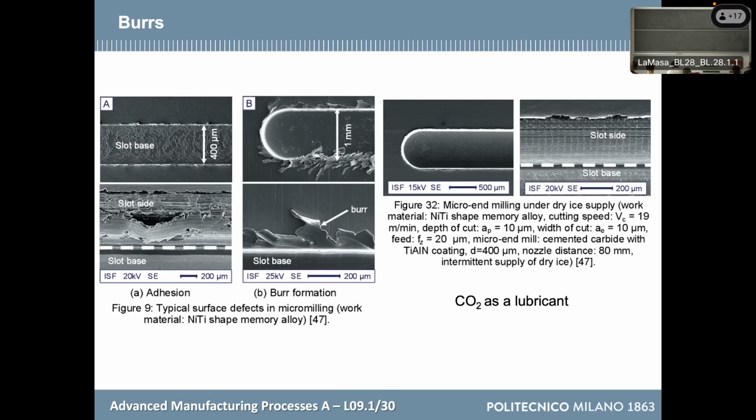Or someone uses some other cooling fluid like CO2 or liquid nitrogen in order to freeze the material. Because when the material is at a low temperature, it is not so tough, and also it doesn't flow so well, so it breaks. So it is better to machine. When a material tends to create burrs, if you freeze it, you are creating a kind of brittle behavior, and brittleness is better in terms of burrs because you break the burrs. There is also a side effect. When the material is too brittle, like ceramics, what you risk is that instead of having burrs, you could have some small craters, because instead of cutting, you are breaking the material. So as always, we have to stay in the middle.